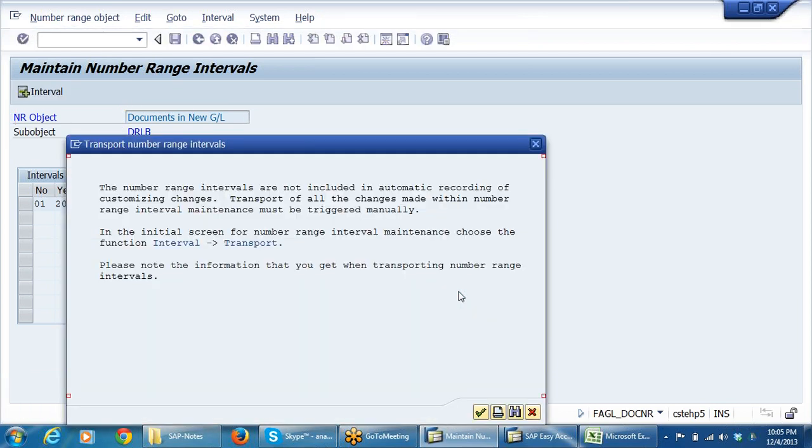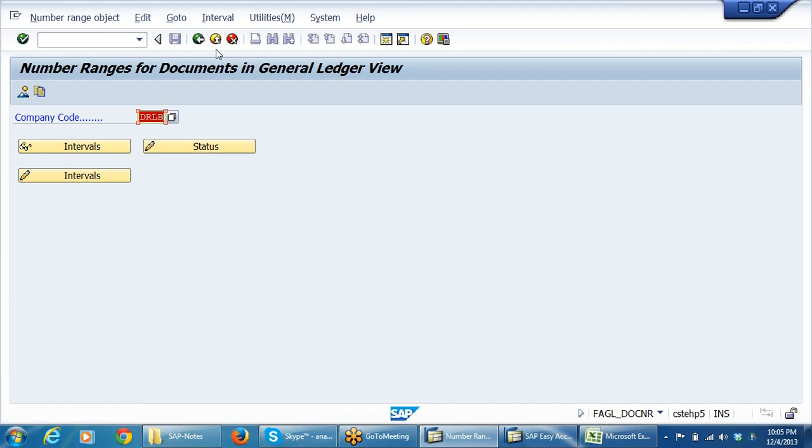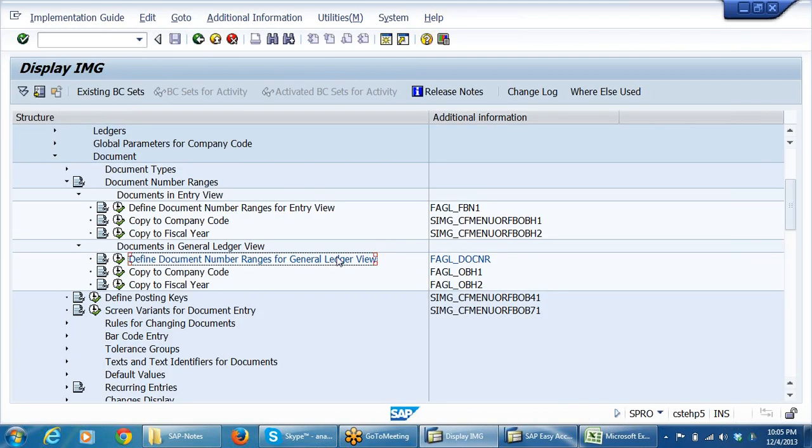What is this number range? This is the number range which we have created for the purpose of new GL, that is new general ledger. Define document number ranges for the general ledger view. In order to see the general ledger view, I want some number range that we have given.